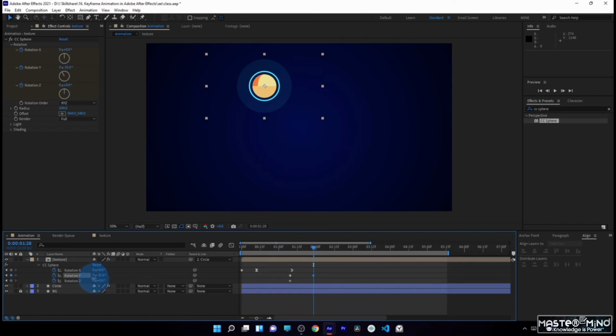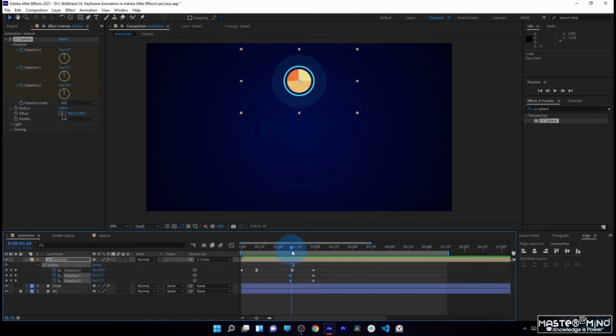So we want to change it so it looks to the left, and maybe add a bit of rotation so it would be more interesting. And finally we will change this X rotation so it would look down. By playing around with these three values, we can add this trajectory of the ball where it looks. So let's press 0 on the numpad to see this animation. I'm pretty happy with this starting motion.